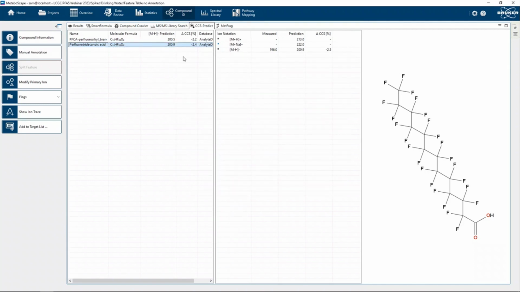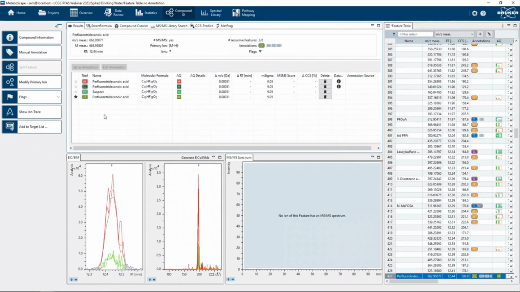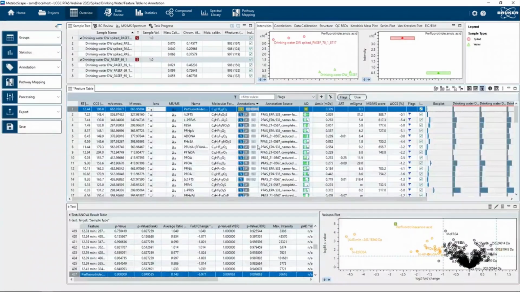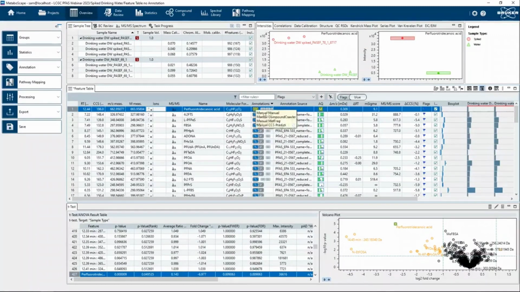Because we've collected annotations from all these different steps of the process, when we go back to our results, we see that we now have multiple different annotations on here. In fact, probably the MetFrag or the CCS Predict annotation would be of the highest quality since that has sort of the most steps to it. So this is now the one that's being used, this last one, CCS Predict. And when we go back to our overview table, we can see that we now have annotations on this compound for CCS Predict as well as all of the other ones that we did, and it shows that we did this manually.